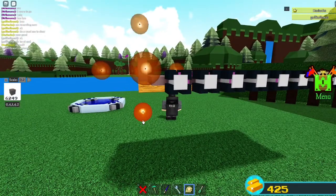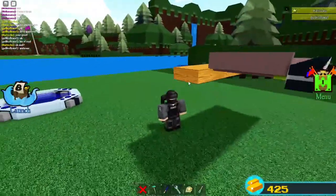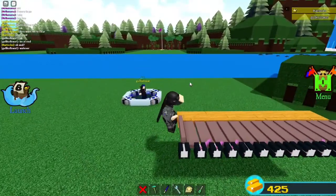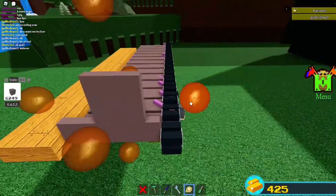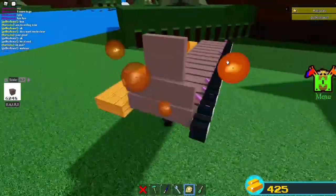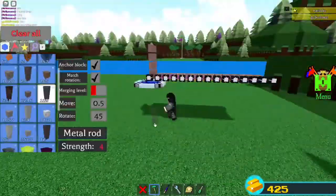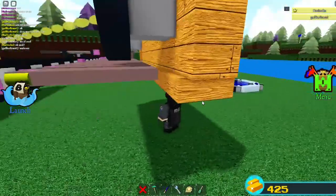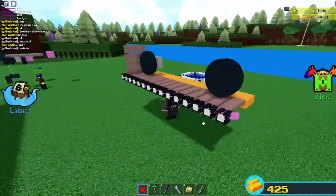And if you really wanted to, you could always bring this up one too, and line it up with all this, which is what I think I want to do here, just to make everything look nice and symmetrical, kind of. So basically doing the same thing down here, but building up. When you attach these, you want to make sure they're not touching the actual tracks, or they'll anchor it to them. That'll suck. Alright, that looks about good.